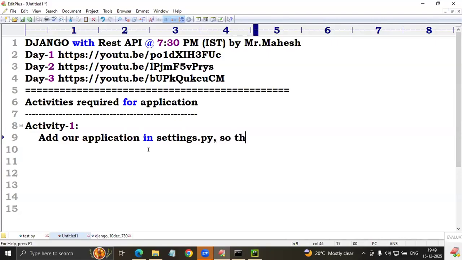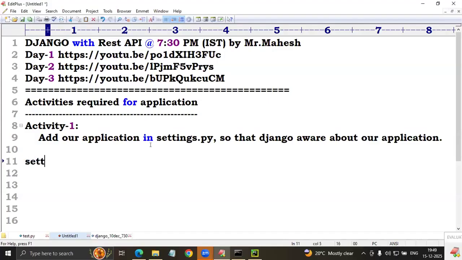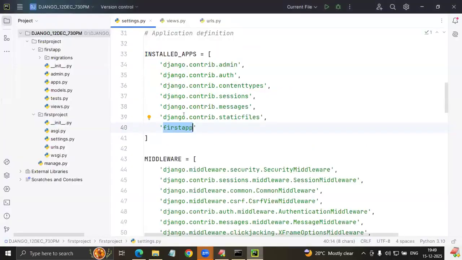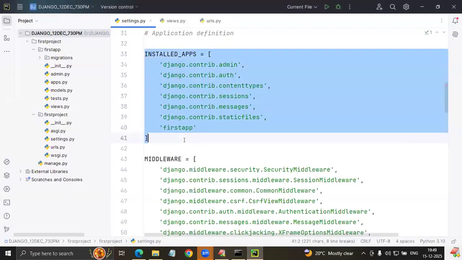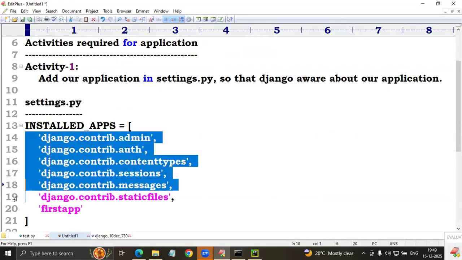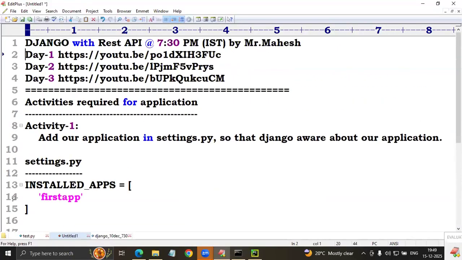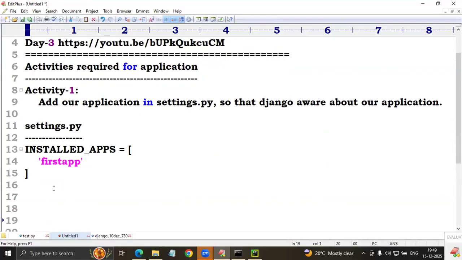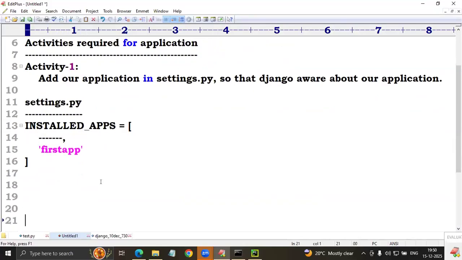So in installed apps, after all the apps, you have to add your firstapp. That is the first activity.